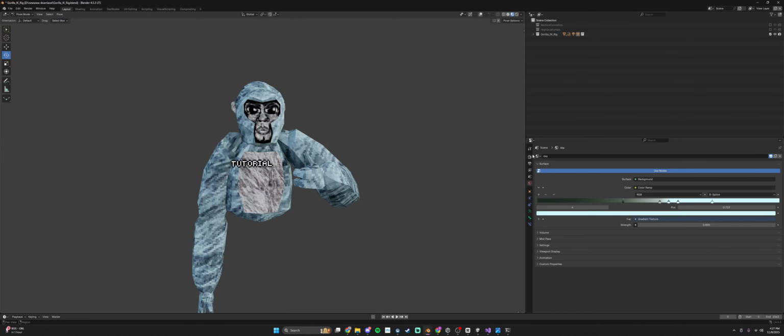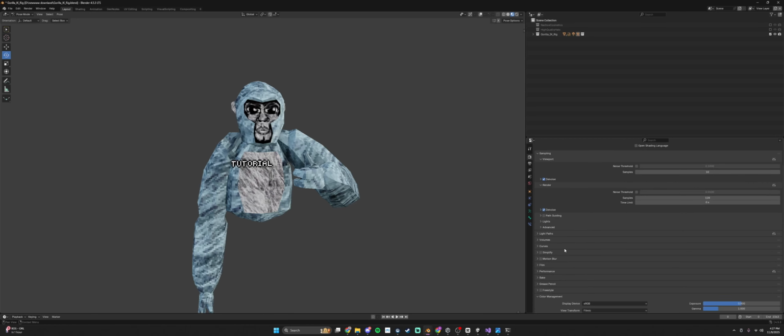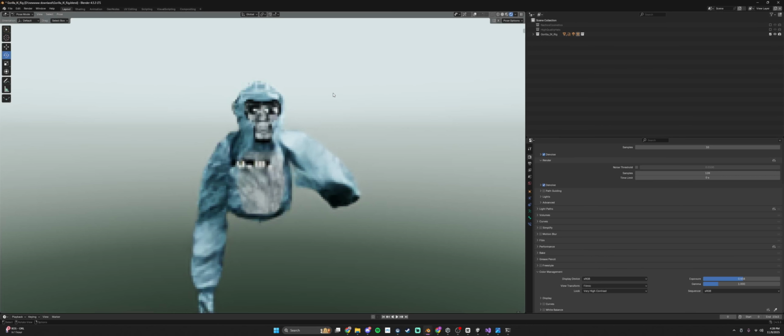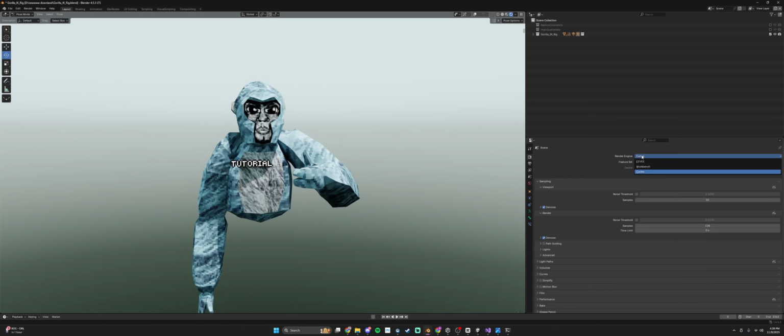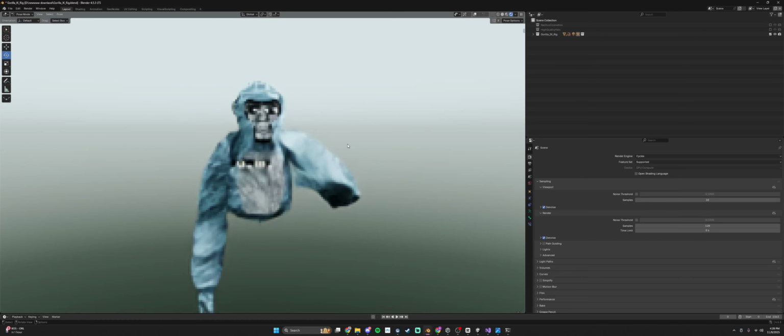Now to make it look a lot better, what you're going to do, you're going to change this to Eevee, or Cycles, and then this exposure, change this to like 0.458. That's what I recommend. And then high contrast, change that to very high contrast. And then now you can see it's going to be blurry like this, but that's just good. And then now it's without Cycles, with. It makes it look a lot better in the long run, and it actually gives us more detail.